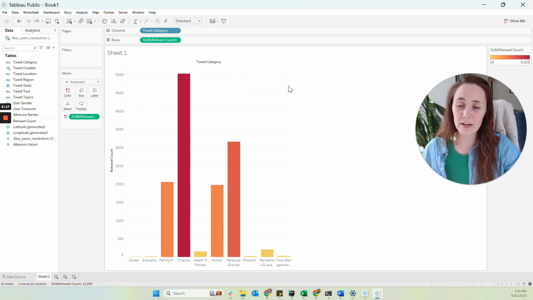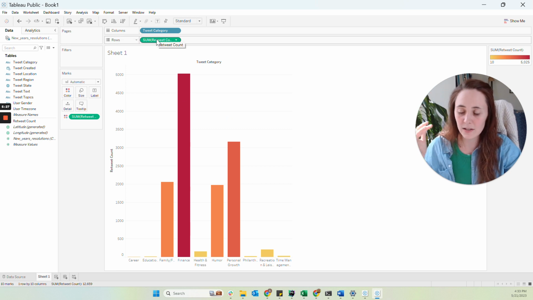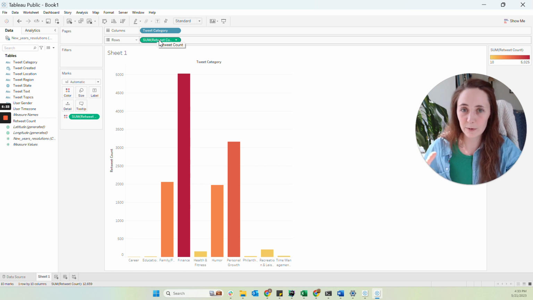As a general tip, I don't actually recommend doing that. I see that in a lot of beginner projects where people will color the color intensity of the bars with the exact same measure that they're using to make the height of the bars. That doesn't tell us anything insightful. They're the same thing. It's kind of redundant, but just for this beginner project, while we're looking around, I just wanted to show you what that looks like.